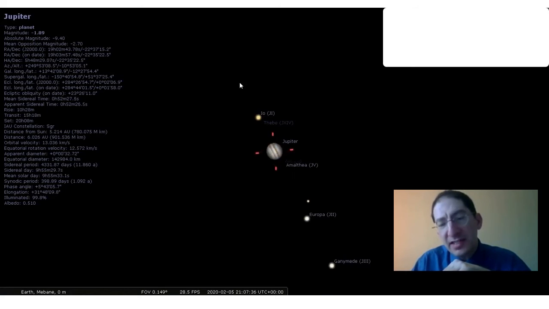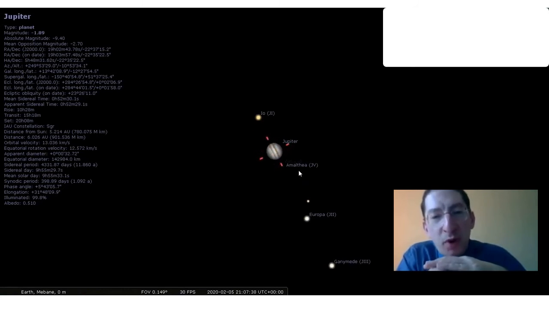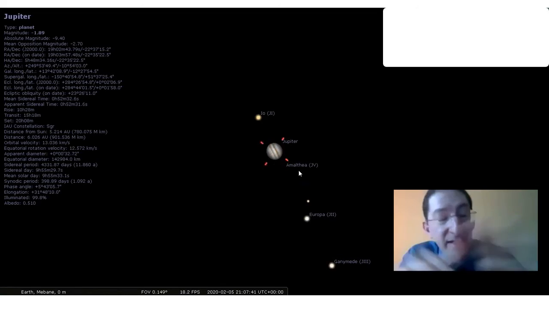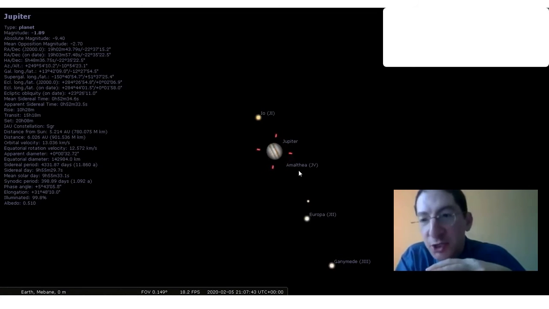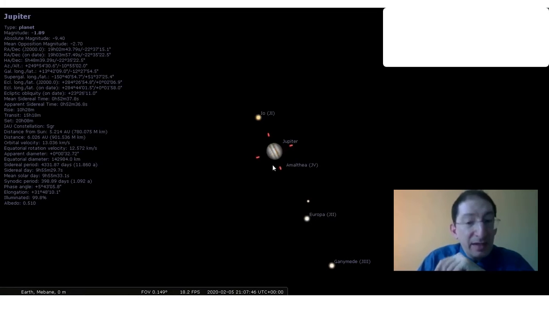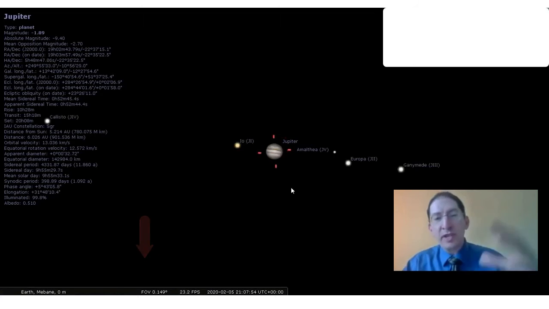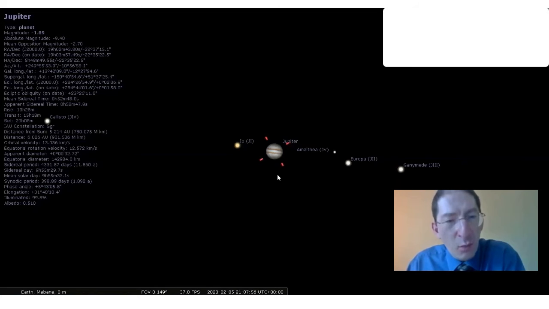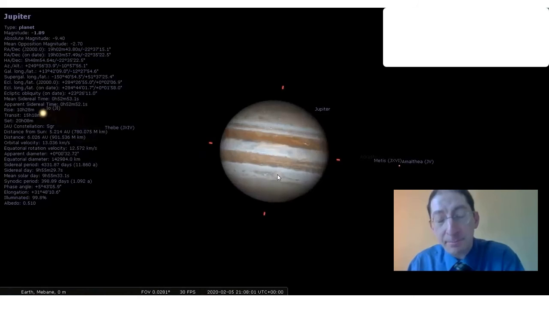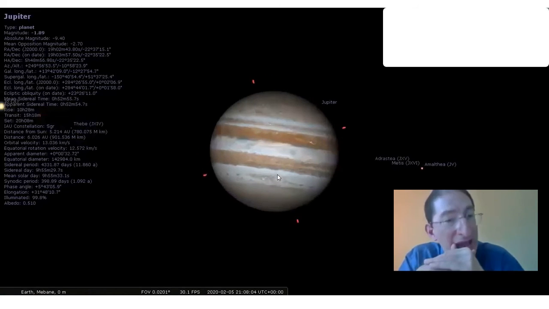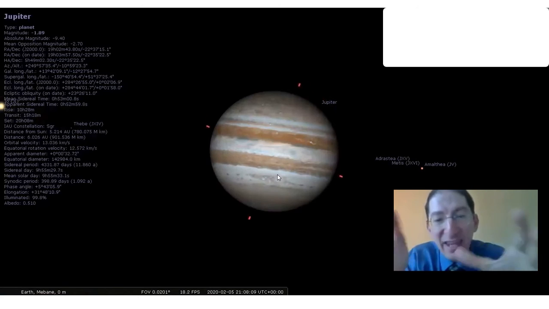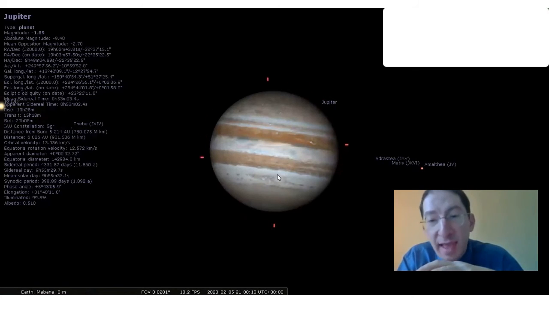And you notice it's kind of tipped. In your image, the moons were probably horizontal. And you can get Stellarium to match the orientation of your image, at least approximately, if you want. Just come on down here to this bottom pop-out tab. You see the one that looks like a telescope? If you click that, it will reorient the sky to match what a telescope would acquire in an image. Okay, so here's Jupiter, and this is Jupiter now. We want to know what was the angular diameter of Jupiter when Skynet took that image for me.